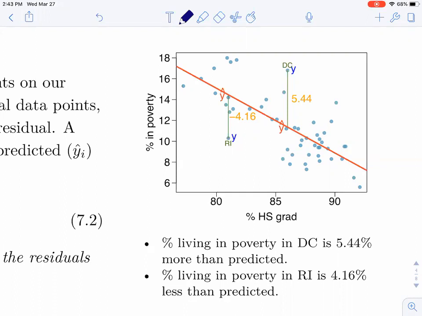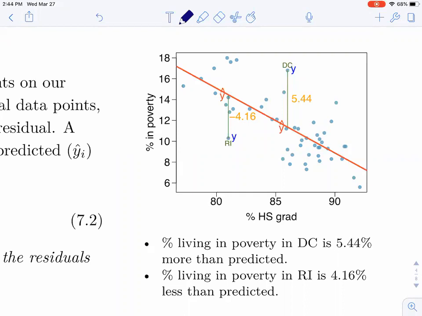And so a point that's going to be this high up, right? So DC at this observed X, we have this observed value of Y. If we plug in that same X into our regression line, then we get this predicted value of Y. And so the distance between the two is 5.44.